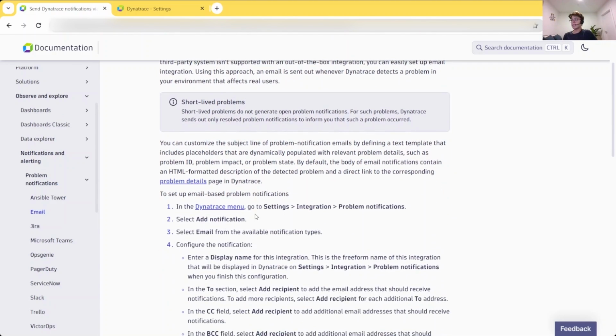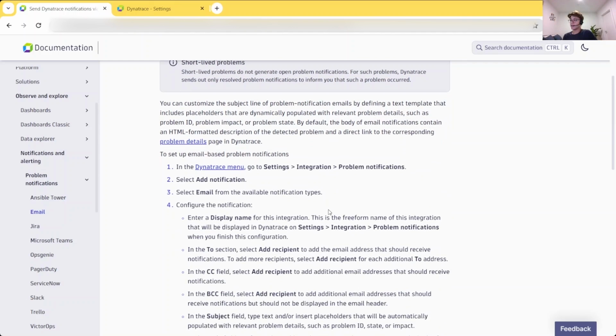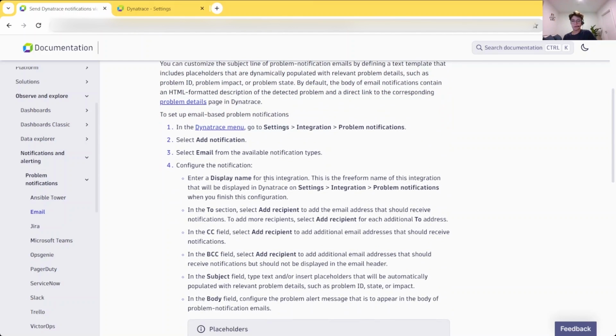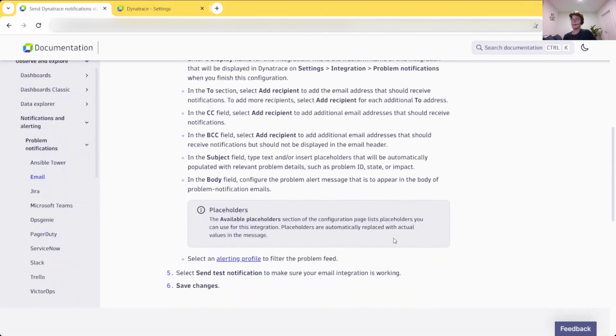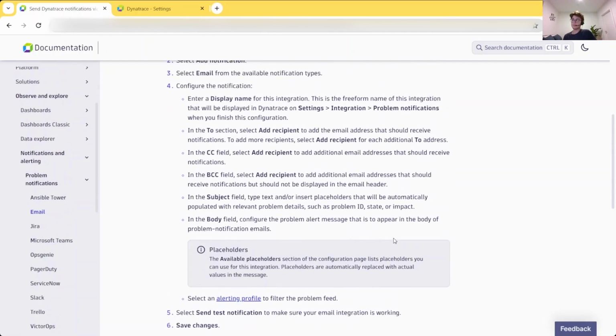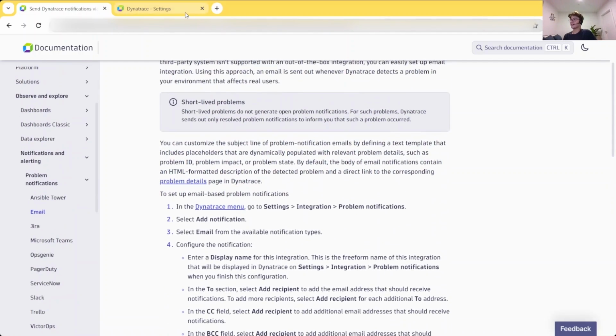Once again, as I was saying, you can see the steps that you need to follow for the configuration. You can also see the different fields that we will be seeing in the configuration, what each of the fields means, how to leverage them, the possible values that you can give them, and many more. Let me show you how to do it.